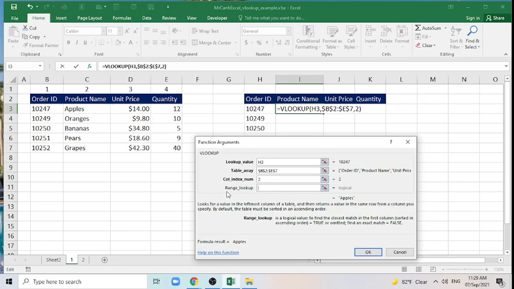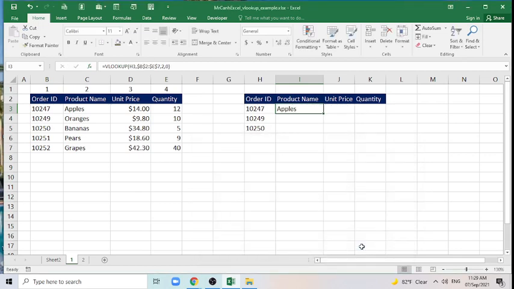And the last one is we put 0 or 1. 0 means we want to get an exact match, or if we put the number 1 here, that means we want to get an approximate match. In this situation we want an exact match, so I put the 0 right here, and then OK.